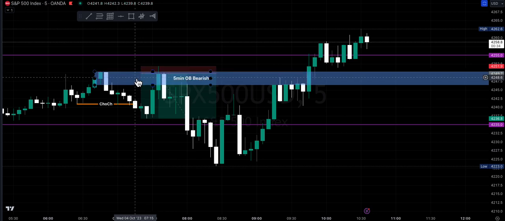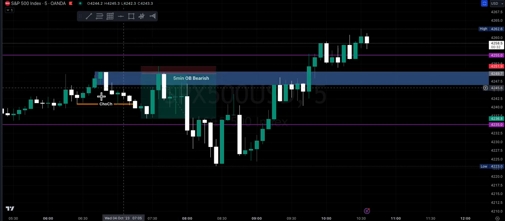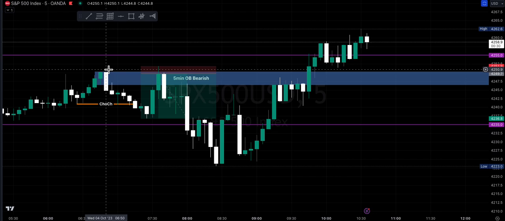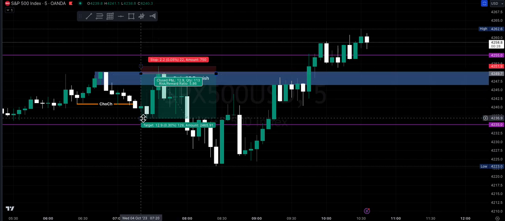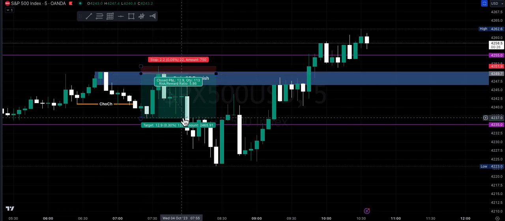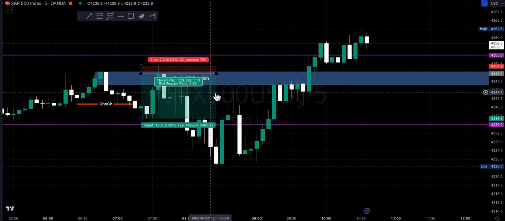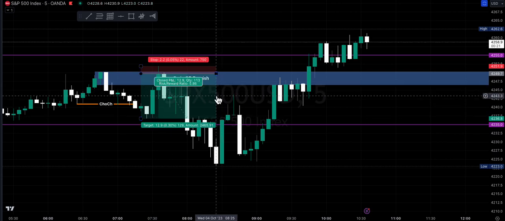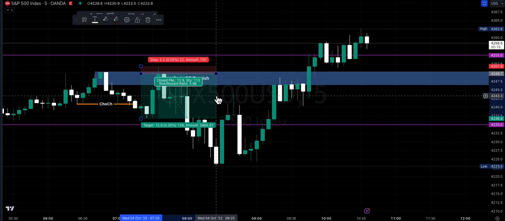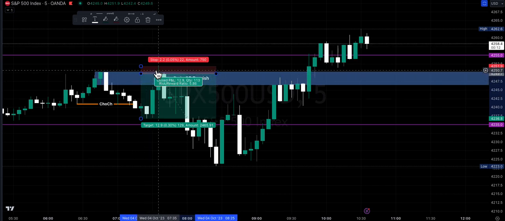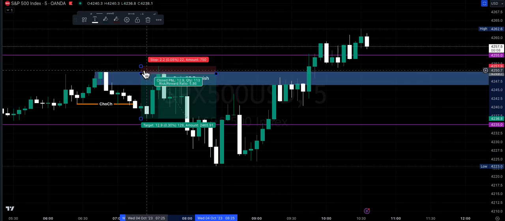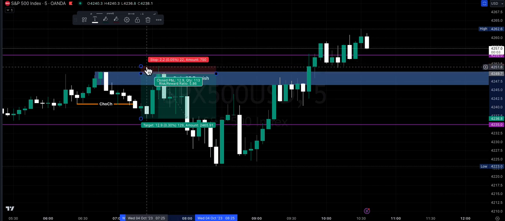So I would have taken that trade because my risk was very minimal, because my stop loss was just above this order block, but my reward would have been all the way to this swing low. So I would have taken that trade there. Now, assuming there was no data coming out, etc. I don't trade the first 30 minutes, but that's an example of why I would have taken the trade. My risk was very low. Even if the candle continued pushing up, my stop loss would have been very minimal.